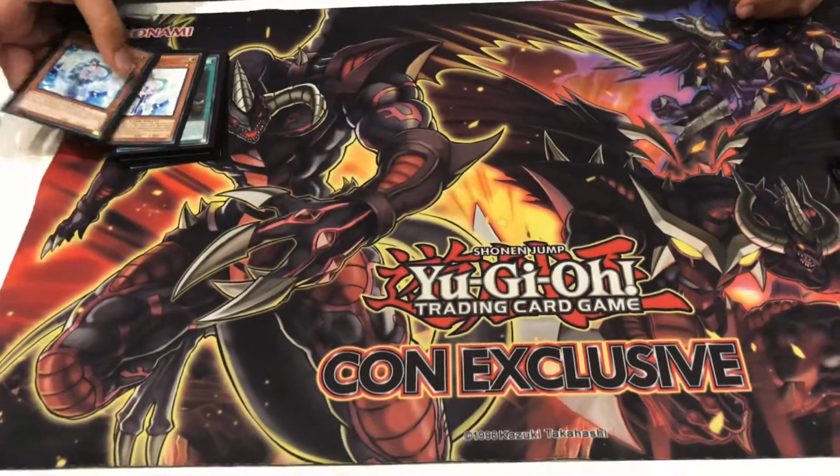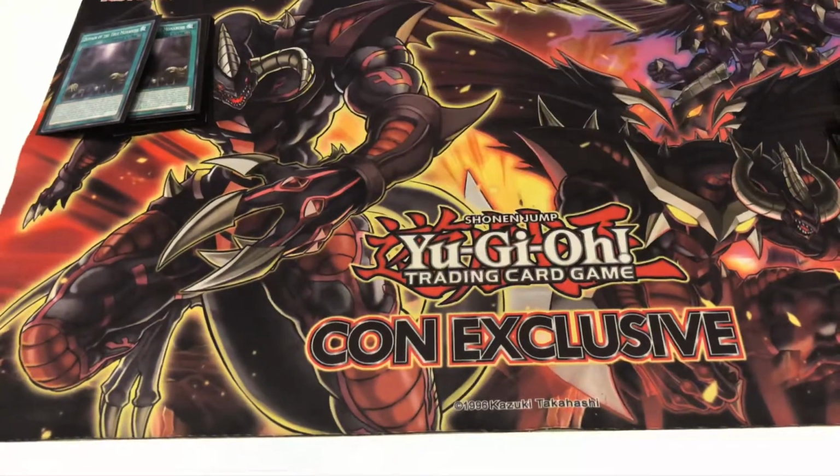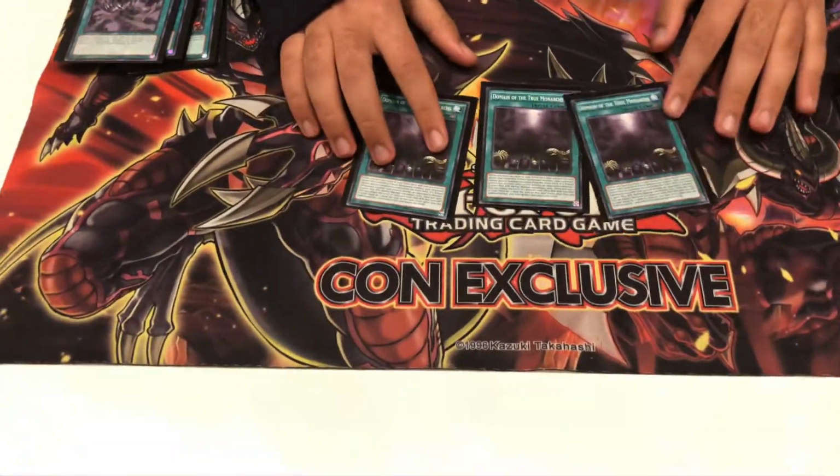And for our hand trap lineup, we have 2 Effect Veilers. That covers it for the monsters. Next, for the spells, we have 3 Domain. It's our main extra deck lockout thing, and it helps out a lot.